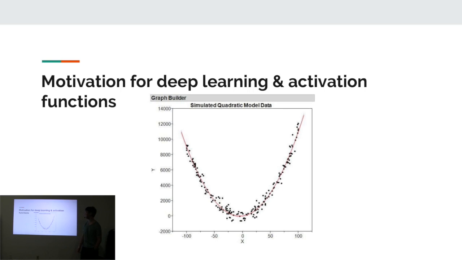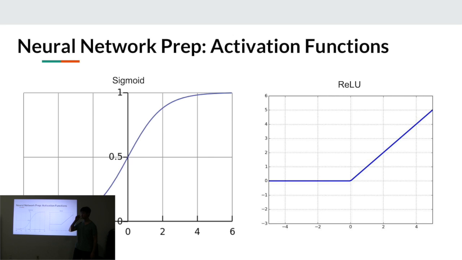Okay, so now moving on, we're going to be doing things that can tackle much more complicated results. So this is a data set that we would not be able to predict right now. Right now we only have the tools of a single line and a sigmoid curve. But there are sometimes data sets that are maybe just a simple quadratic, and we'd want to tackle those. So, question, how would we do it? And the answer is you would use neural networks.